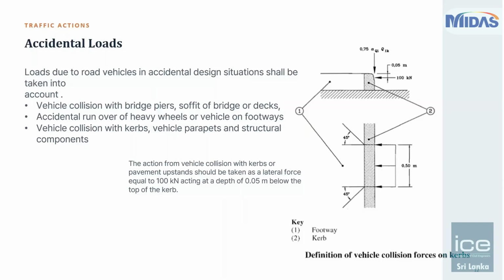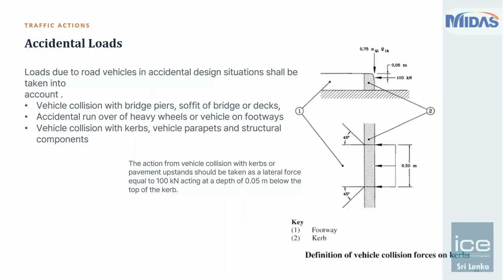And then because you have guardrails connected to your crash barriers with base plates, those forces get transferred to the crash barriers using those base plates in terms of probably torsion. Okay, so those are some local checks that we must not skip, at least when it comes to the final stage of submissions. Structurally, they are generally not governing, and whatever sizes we generally use for our previous submissions or from any of the other standards are good enough to account for those loads. Okay, but that is not to say that we must skip those loads altogether.